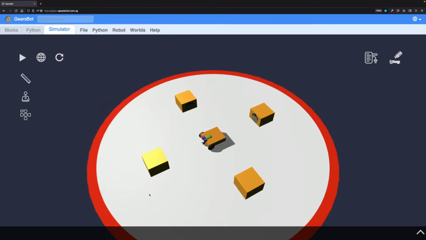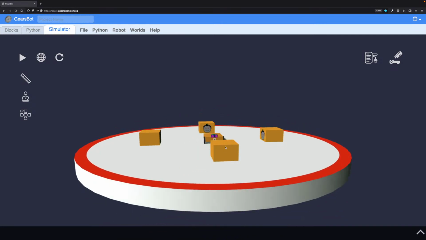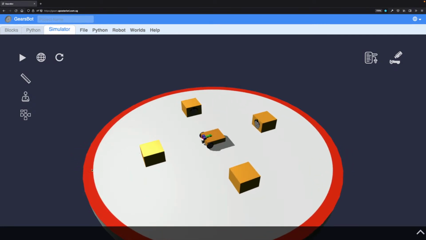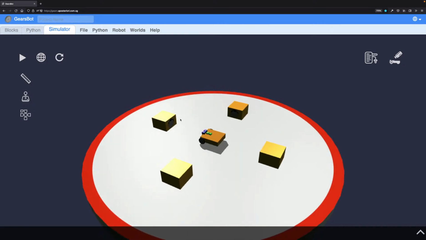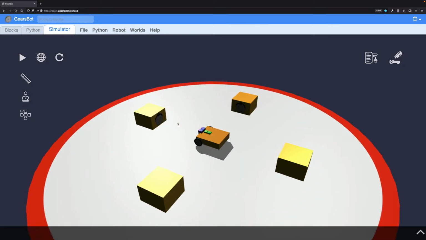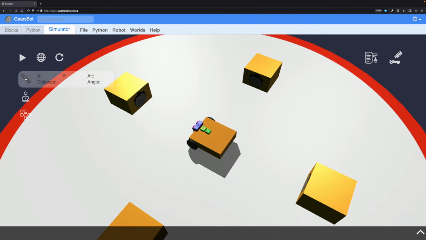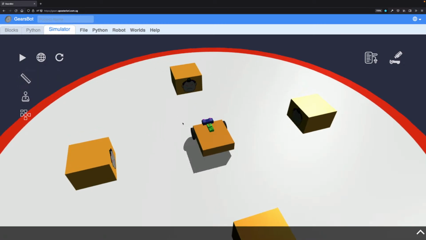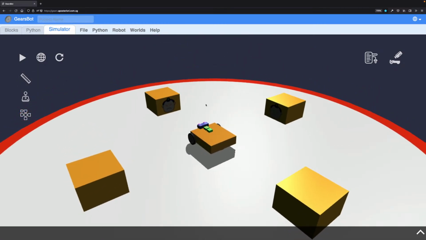So, let's go ahead and do the same thing. Let's stop the robot from going off the edge. And there's two ways we can do that. We can measure the distance and say only move forward a certain distance. I don't know what this distance button's doing. It's saying numbers at me. But I'm going to go one better.